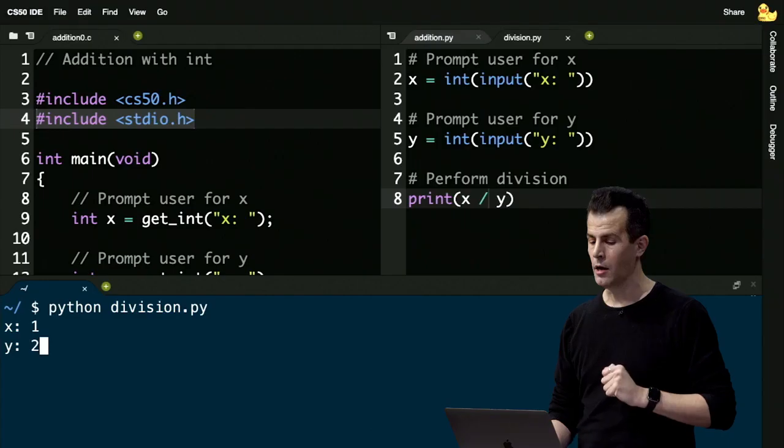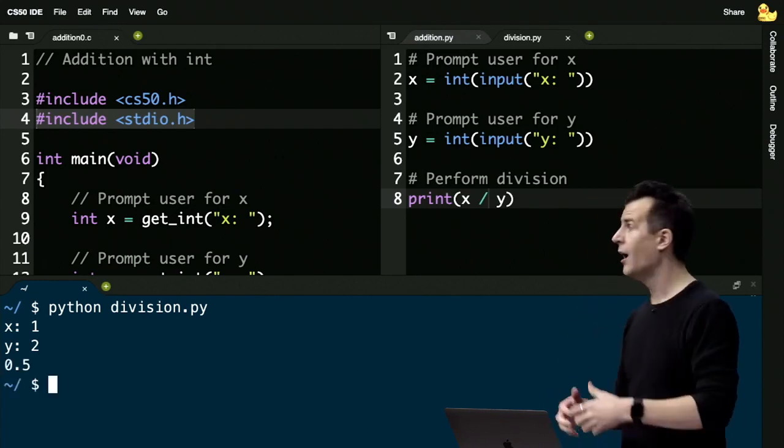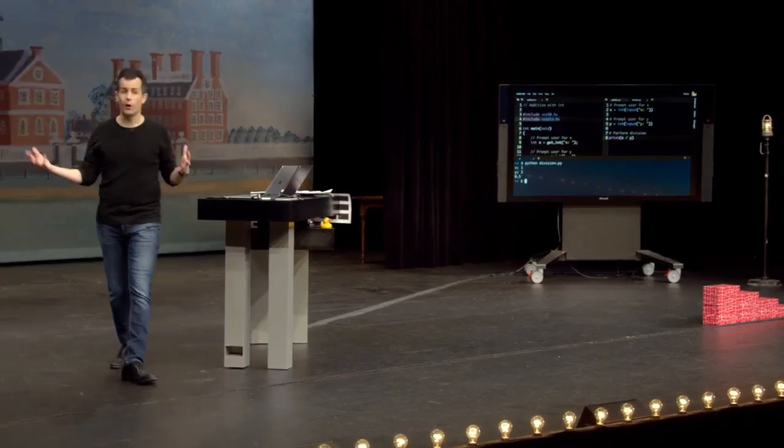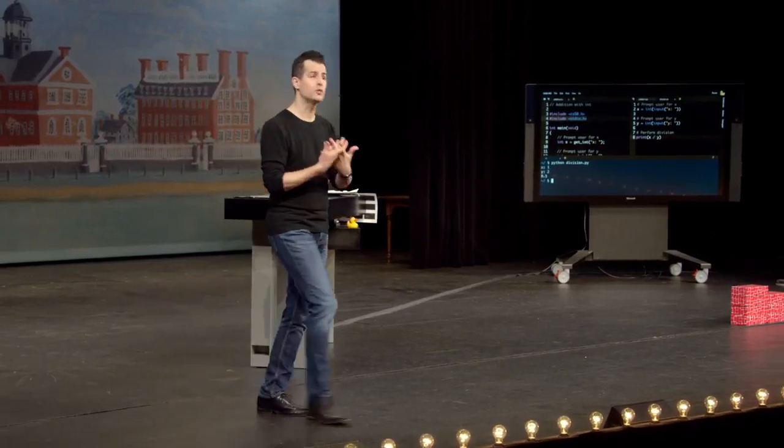Yeah, because of truncation. 1 divided by 2, of course, is 1/2 or 0.5, and 0.5 is a float. But if I'm dealing with integers, even though it's implicitly integers thus far, and now explicitly, now that I've casted them, I would seem to throw away the 0.5 and just get back 0. But let me go ahead and run Python of division.py, putting x equals 1, y equals 2, and voila. Wow, one of the most annoying features or lack of features in C seems to have been solved in Python by division doing what you want.